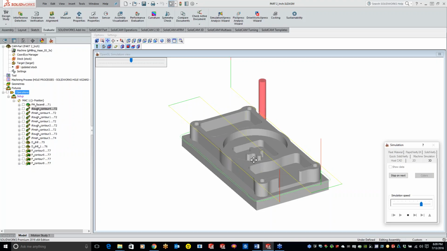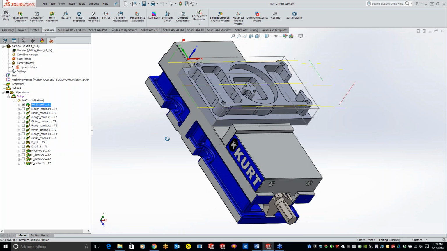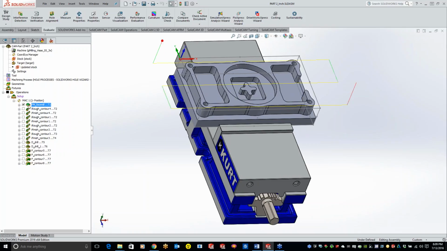Just because a lot of this stuff, like what we're seeing right here, I can actually, let's just pause this for a second and exit out. I can just come over here and hit the checkbox and see basically that exact same thing of what my toolpath is actually doing. And you guys can set it up in your SolidCAM settings to, once you do a save and calculate, these will automatically turn on for you.